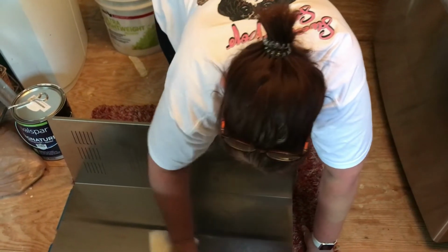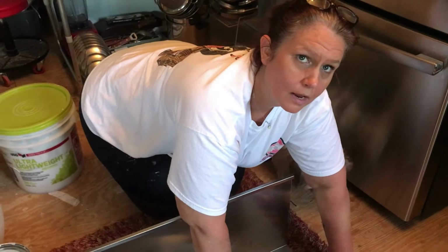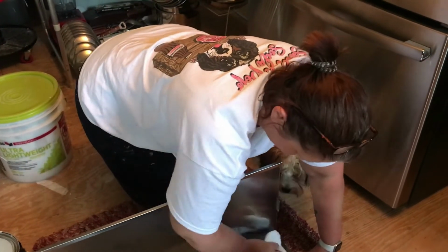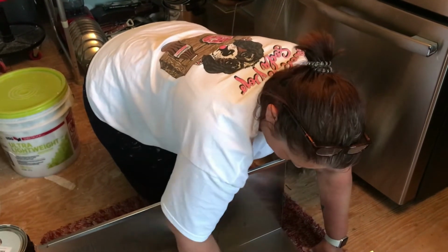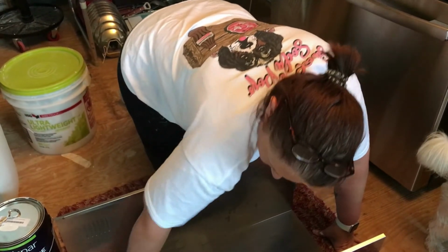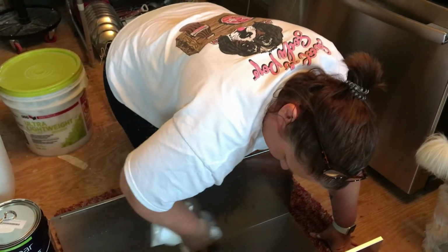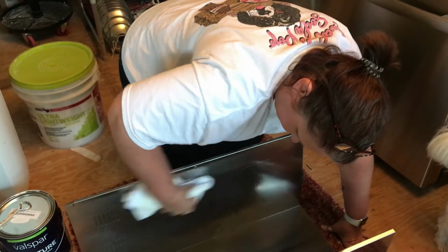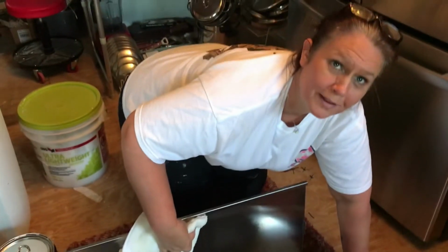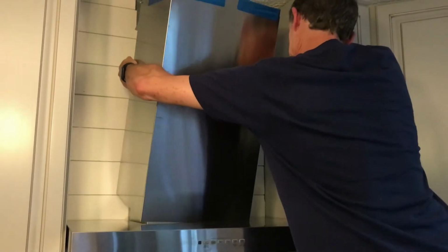Laura is finally contributing to this project by doing some WD-40 on her stainless steel. Oh, by the way, she's got a video on that: use WD-40 to clean stainless steel. But in this case, Laura's cleaning the inside of the hood. It is going to be sparkling on the inside. Don't scratch it.